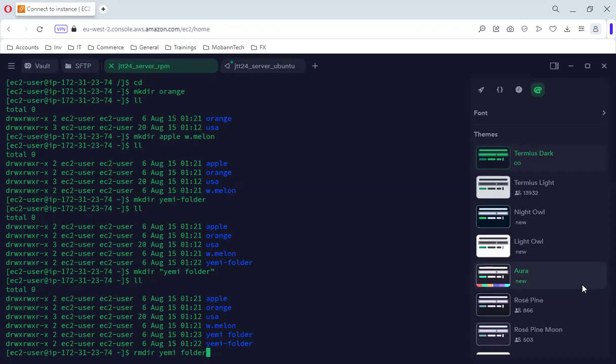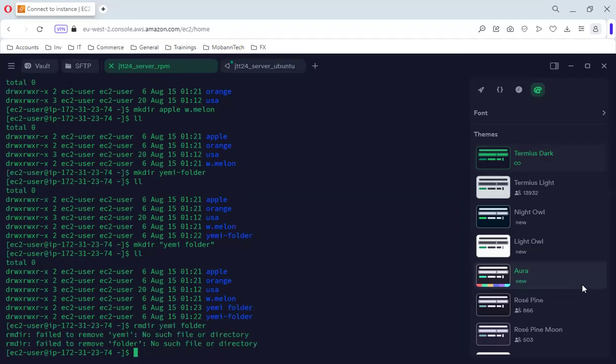It will try to delete 2 folders. The first one Yemi, the second one folder. But you know that in our current directory, there is no folder called Yemi, and there's also no folder called folder. There are no directories called Yemi and folder. Do you see that? No such file or directory called Yemi. Fail to remove Yemi, fail to remove folder.